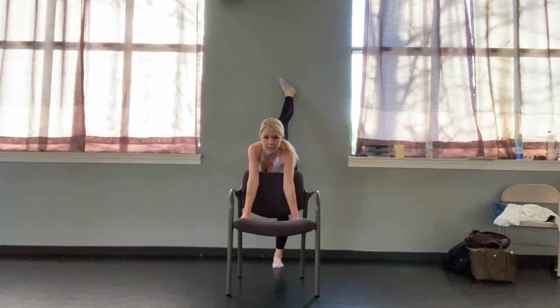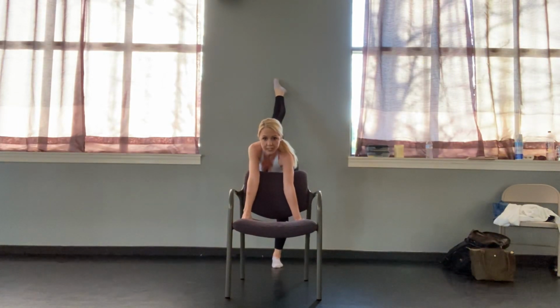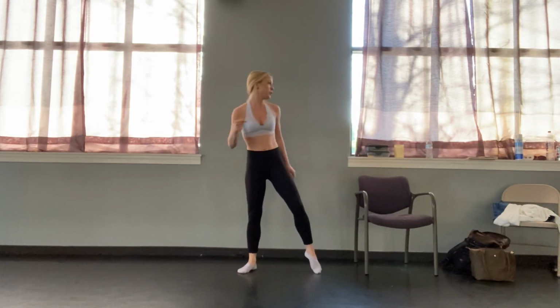So you want to get your leg up behind you as far as you can. I am not very flexible naturally, but this is the best I can do at the moment. So you want to make sure that you're directly over that standing leg. You want to make sure that your back leg is directly behind you and make sure that you just keep pushing back and you're just going to hold it. Okay? So pick what leg you're going to do and I'm going to count you through it.